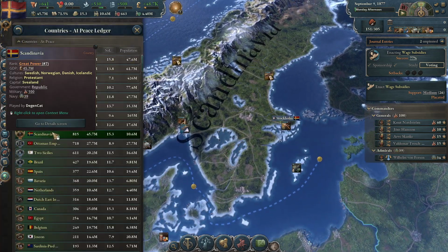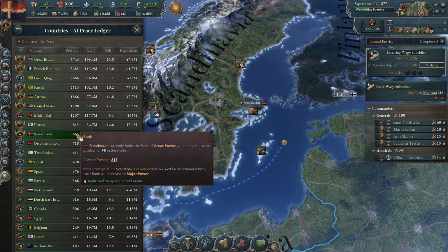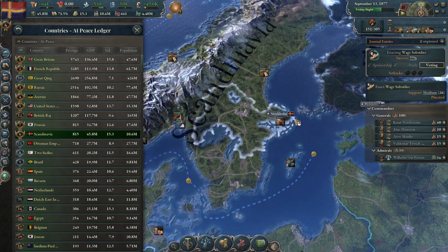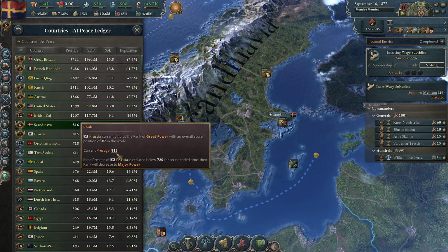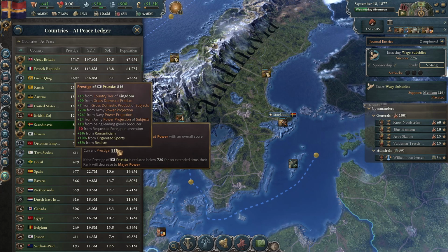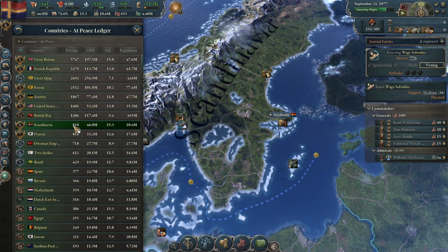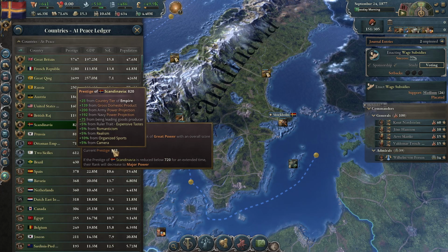We seem to have fallen down below Prussia. We're short on prestige from them, but we should be getting more of it due to having done a naval expansion, I'm hoping? Hey, there we go. There it goes. Wonderful. They have 241 from Navy power projection and 294 from Army. And we have 200 and 192.